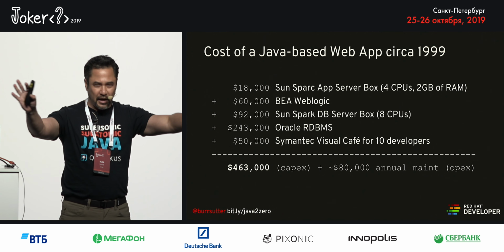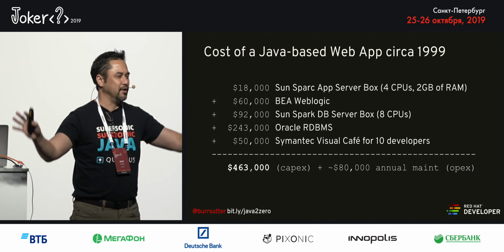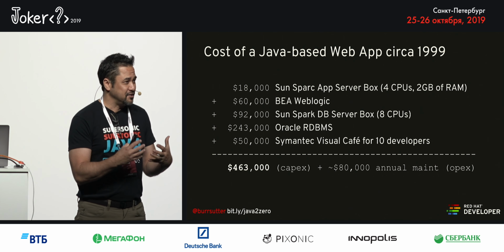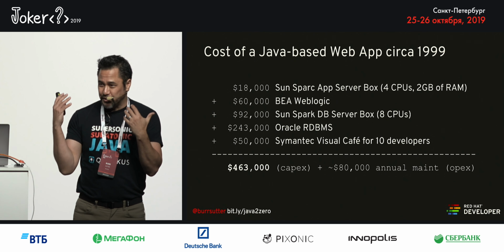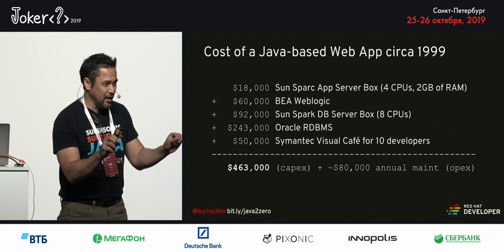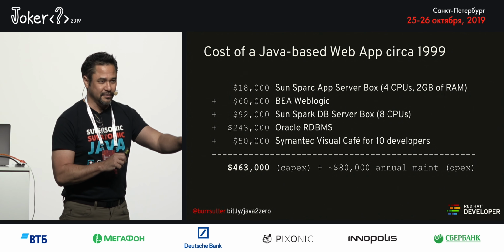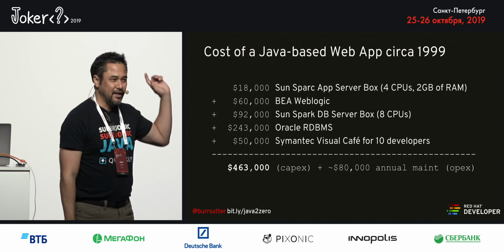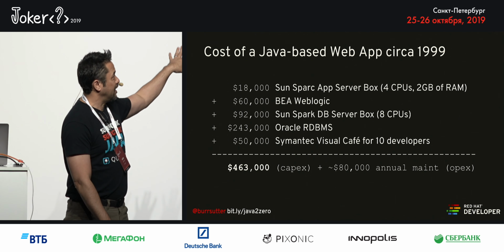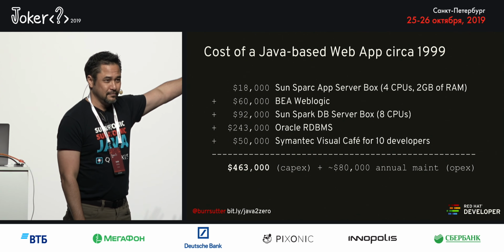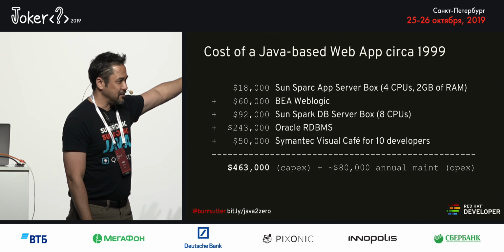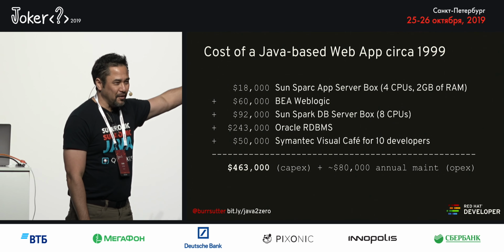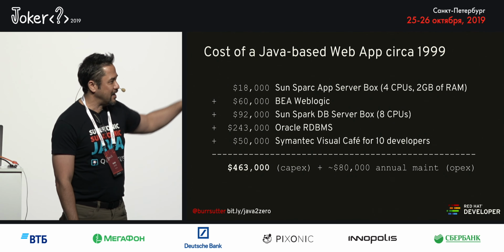Now, I see a lot of young faces here, so you guys weren't in the software industry back in 1999, and you've been enabled by the concept of open source. In other words, with open source technology, you spent $0 to build your very first web application. You spent $0 to build your very first Java application. That was not true in 1999. We spent $50,000 just on the IDE alone. We spent tens of thousands of dollars on BEA WebLogic back then. So this is before the age of open source. Just keep that in mind.